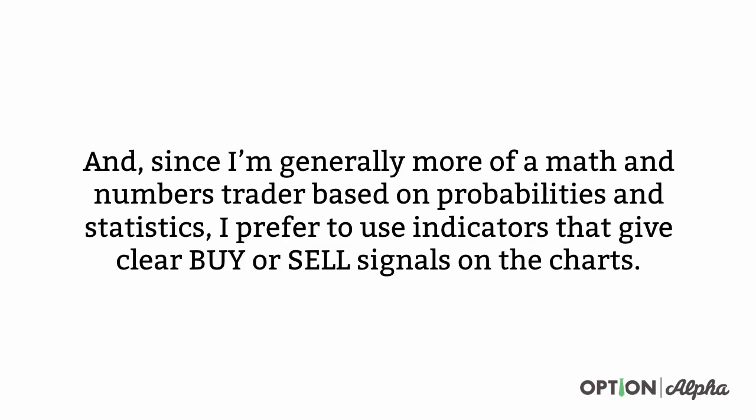Now, since I'm generally more of a math and numbers trader based on probabilities and statistics, I prefer to use indicators that give clear buy and sell signals on the charts. And that's just how I'm wired. So obviously, I want to go through some examples here so we can start to lay the foundation in this video for how we can use signals that are less subjective than, say, chart patterns or candlesticks, things like that.